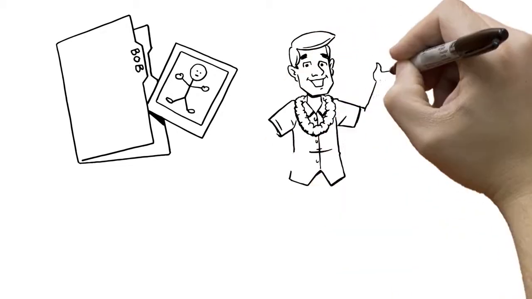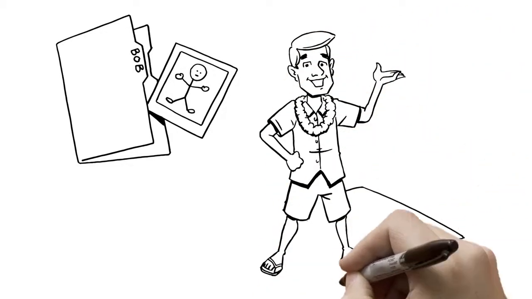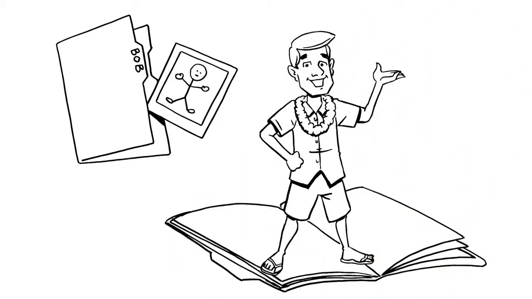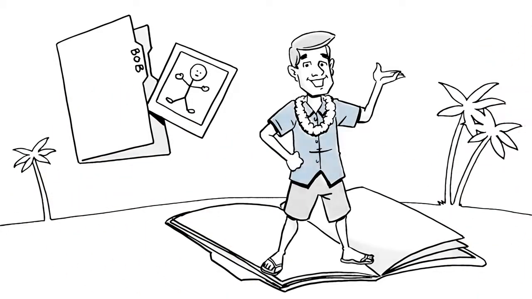But when you unify all of your people, company, and transaction data in one centralized place, and then cleanse and enrich that data with external sources like social, Bob looks more like this. Thanks to ReachForce, Bob has never looked better.